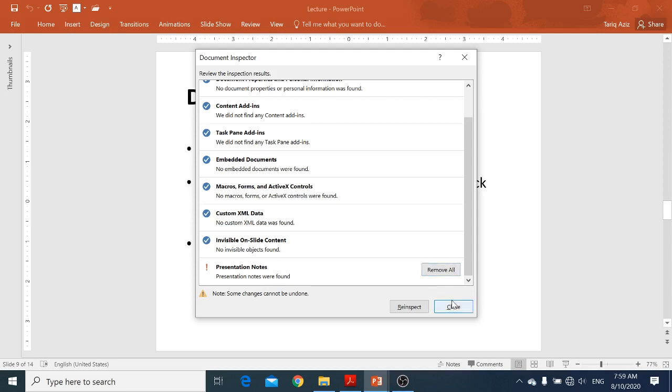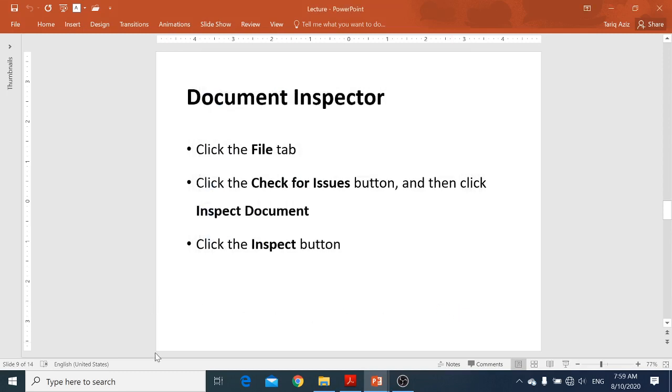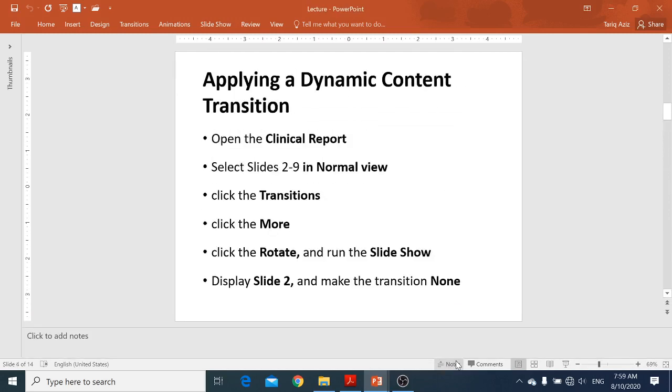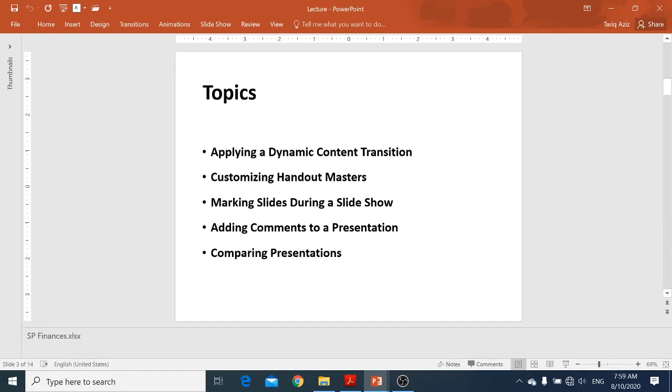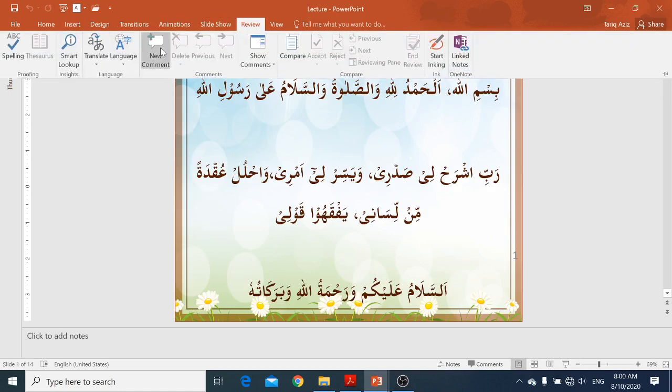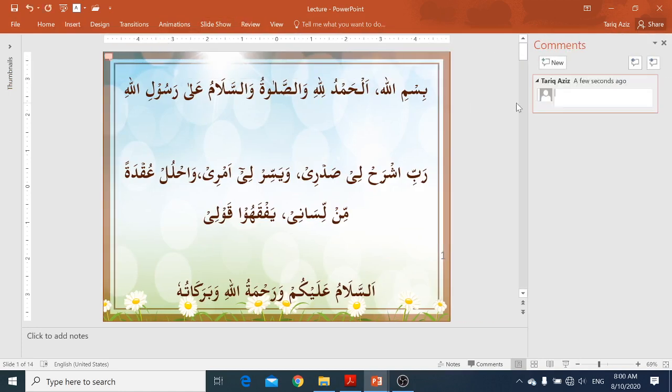Let's go and see what we have in the notes. So I can go here and click on the notes. I can go to the previous slides. I found this is a file name here. Okay, anything else? No, there's nothing else. So I want to delete the notes. By the way, let me insert some comments here, and then we'll see what it can do. This is my comment. Nice presentation.